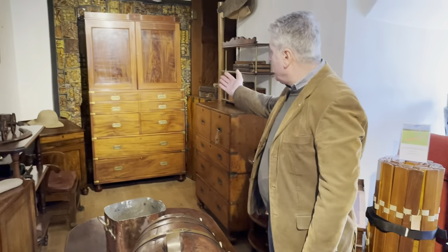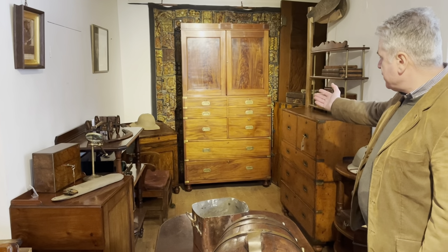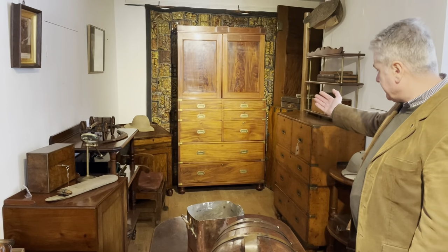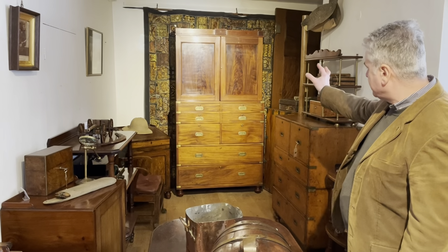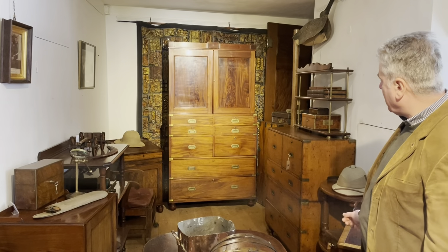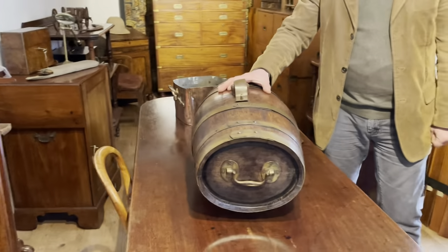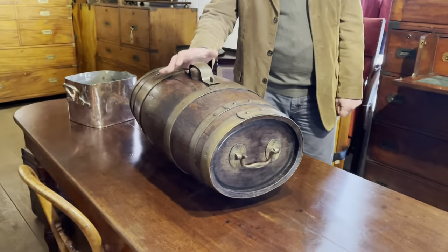At the back, we've got an excellent chest by Gregory Kane of Dane Street, Dublin. And the whole of the superstructure of that is made to fold down — we've already done a video on that, which you can find. And there's a rum berico, used by the Royal Navy in the distribution of rum to the sailors.